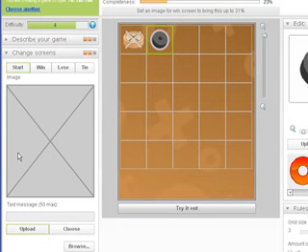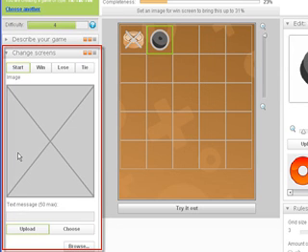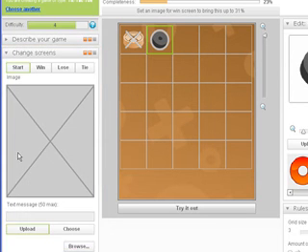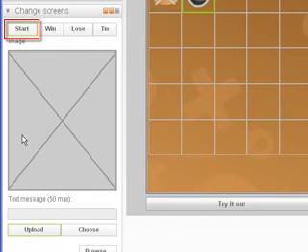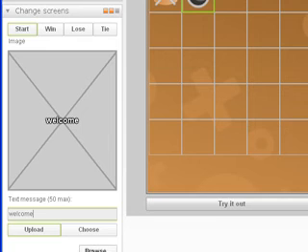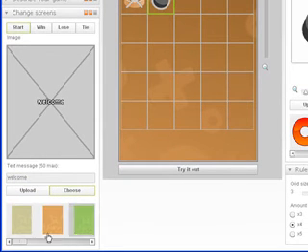As you can see, the game creator has anticipated us and has opened the Change Screens panel. Here we can set up 4 screens for the game's start and for 3 different endings, win, lose and tie. In all cases, we can set some text and a graphic. So let's start with the start screen. We type some suitable text and we choose a graphic, like before.